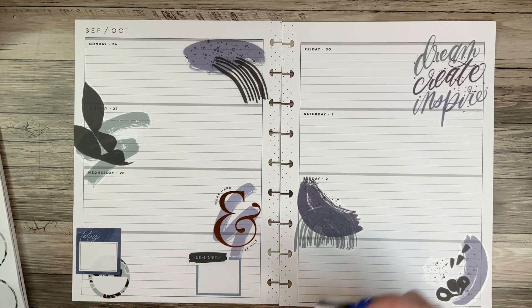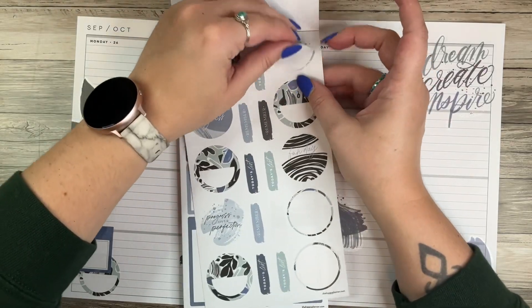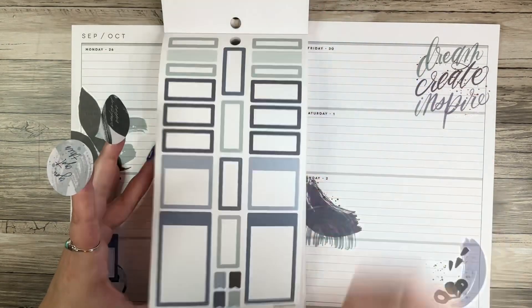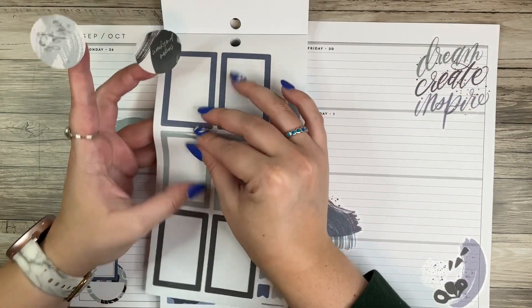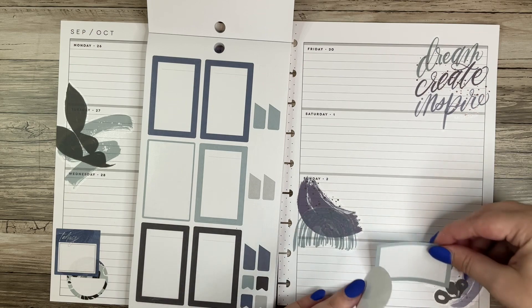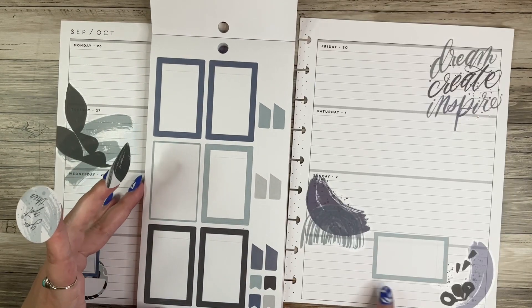I have a circle so I feel like I need to bring in another circle. There's this 'weekend vibes' circle which I like, and also one that says 'you got this' because you can never have too much motivation on a weekday. I'm also going to bring in one of these and put it over here — oh gosh, hair everywhere. All right, we're going to put that box there and I think I'm going to find a quote to put in there.